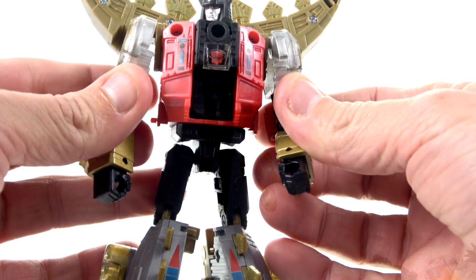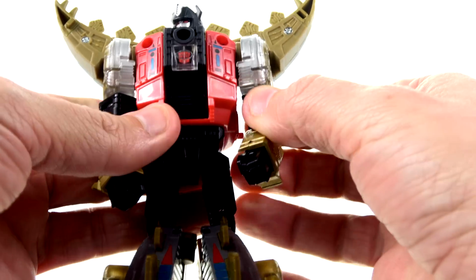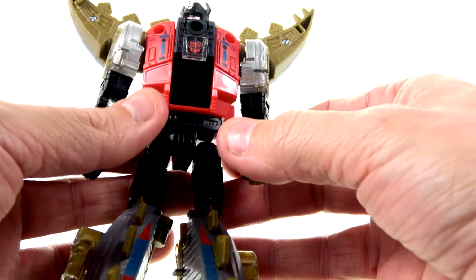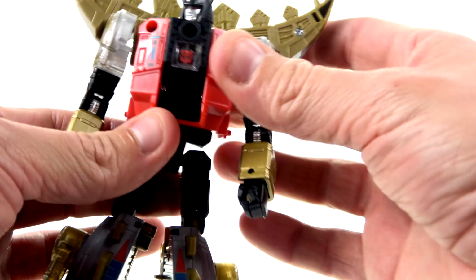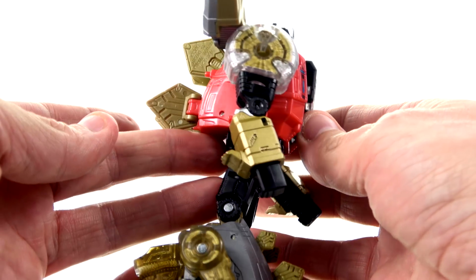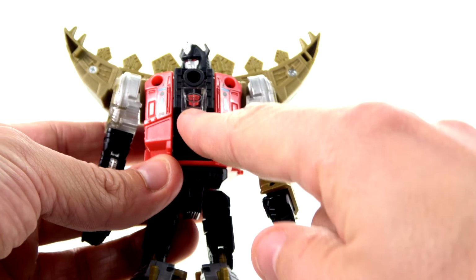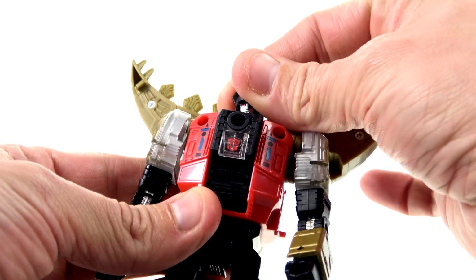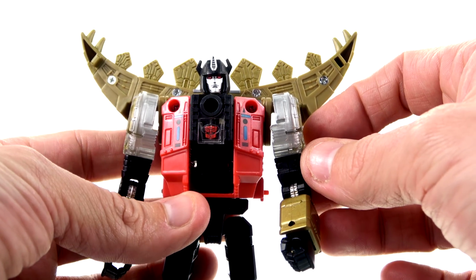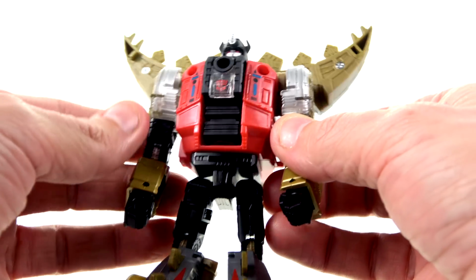And coming in to take a closer look at him, I'm fairly happy with him. I think that there's some aspects that could have been done a little bit better, and I don't want to say that he's the weakest, but of the new Dinobots, I do think that he could have been improved a little bit more. You got that nice Autobot logo right there in the center section. Really nice head sculpt there. You got the black helmet, some nice silver red eyes on the inside. I like how a lot of these edit details here are actually painted on there, which is really nice.